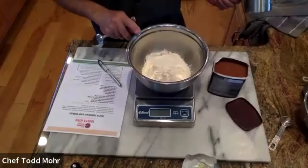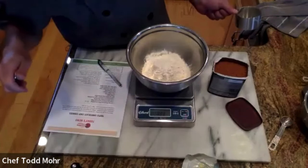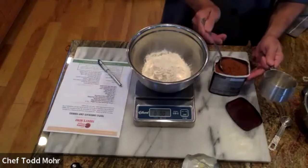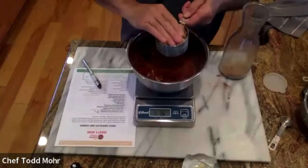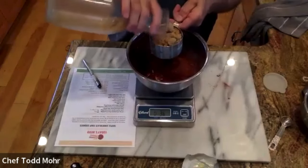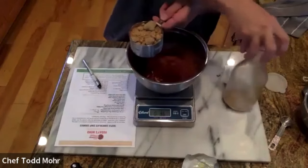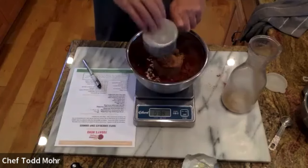So far, I've got a cup and a half of all-purpose flour that weighed seven ounces. I'm now going to do a cup of cocoa, and let's see how much that weighs — I'm betting it doesn't weigh seven ounces. One cup dark brown sugar. I love these little carafes. We used to serve iced tea in these in my catering company. I use them for grains and sugars and stuff.